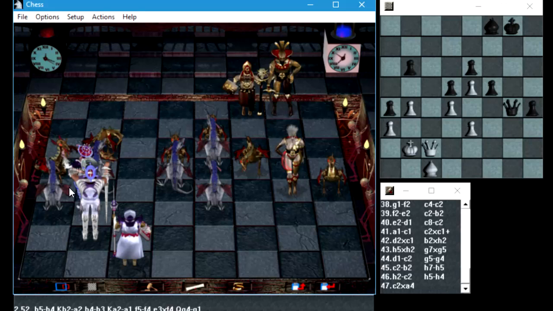F5, F4 might be for the purpose of just protecting the e-pawn. But that seems overly cautious. Of course, now it suggests the real thing it was thinking about the whole time, which was just pushing the pawn. Yeah.